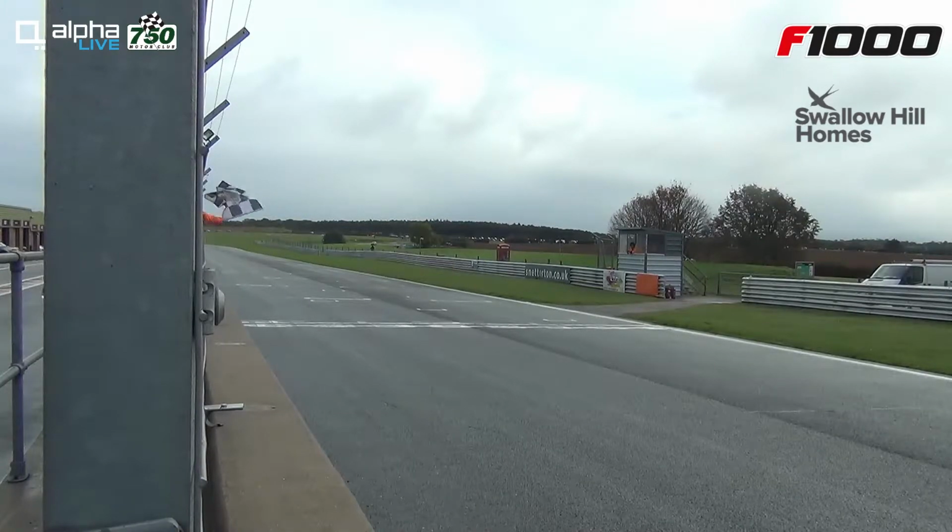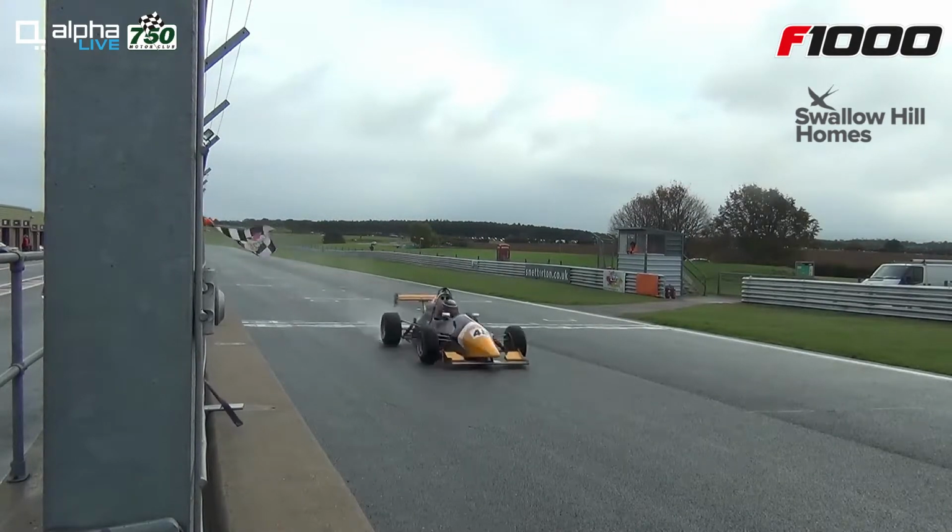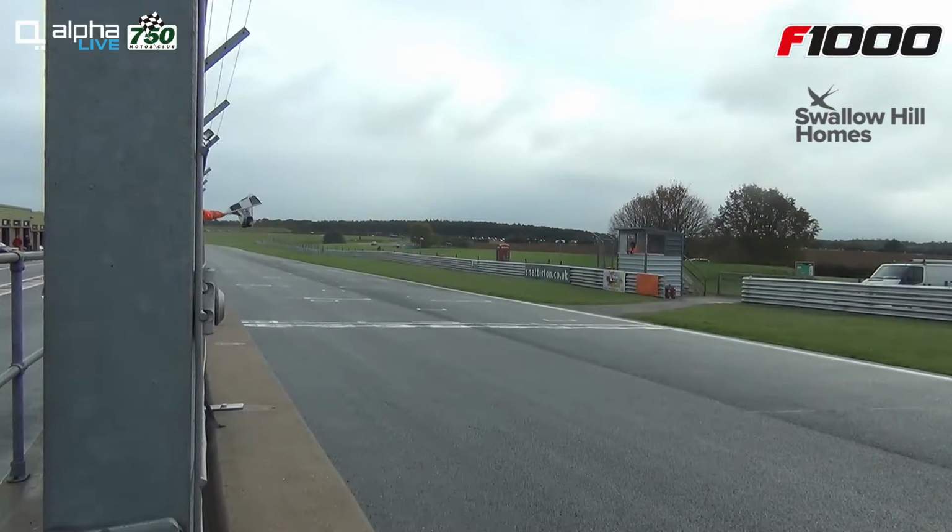And quite a long gap then to our fourth place finisher in the end. Should be Dan Gore. A note for Elliot Mitchell, who was only 1/10 away from Rob Wellham's best lap of the race. There's Dan Gore in fourth, Matthew Booth fifth, and Dan Clues gets the points for sixth position here. We'll work out what impact that has on the championship in a moment. Seventh across the line will go eventually Paul Butcher. That was him, and he was 34 seconds behind the winner in the end.